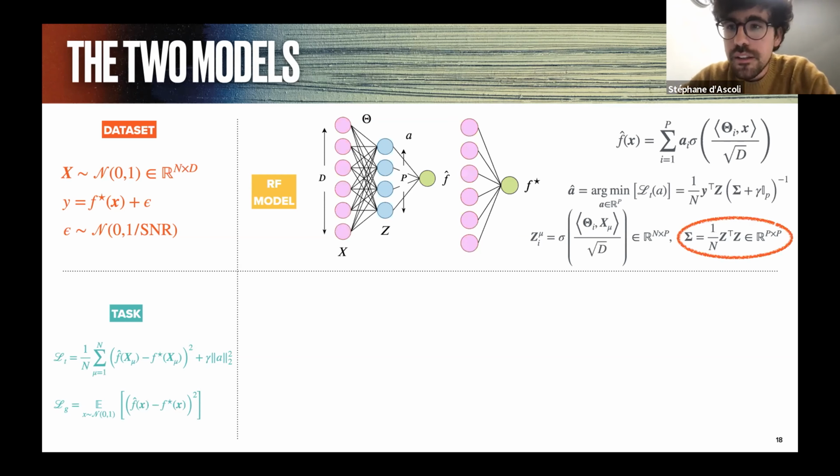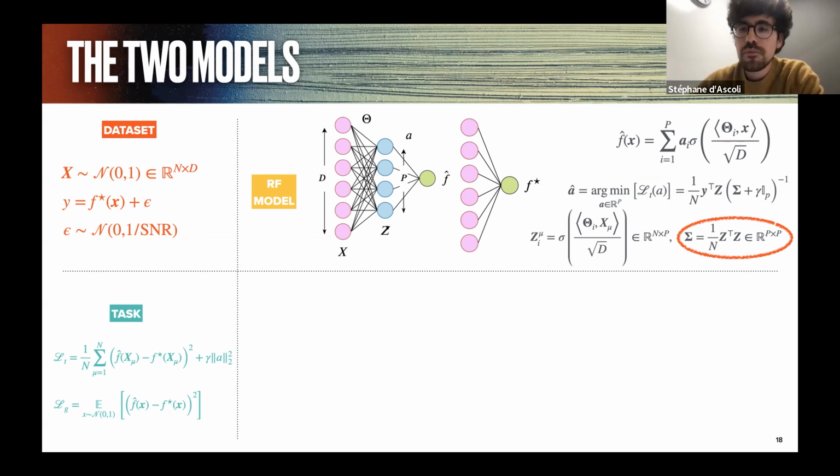And so here I just wanted to reintroduce the notations of our random feature model to highlight one quantity which is going to be important, which is Z. As I mentioned briefly before, Z is what we're going to call the projection of X, the inputs, through this layer of weights and then through the nonlinearity. So it's kind of a projected inputs data set. Okay, and when we're doing random feature regression, all we're doing is learning basically this linear function, which is the second layer, on the projected data set. So it's a linear regression on Z.